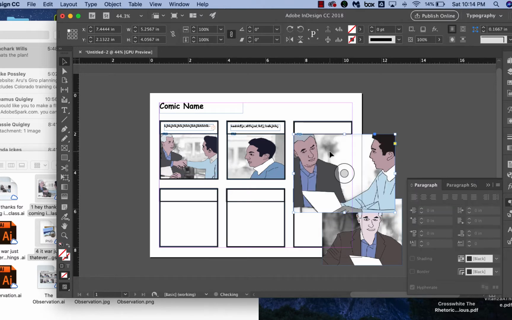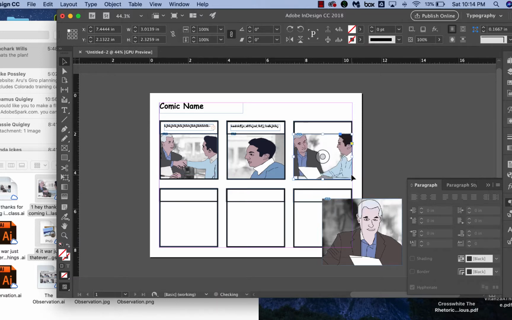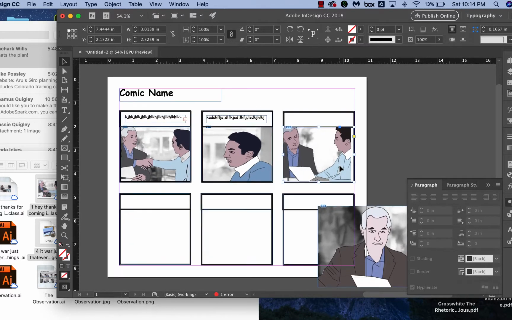I'm going to hold Command and Shift again on that blue frame. Resize it how I want to resize it. It's nice that these are laying out perfect for me. When it's not, I've got to do other things sometimes to get it to do what I want.